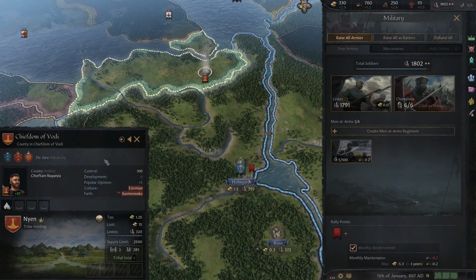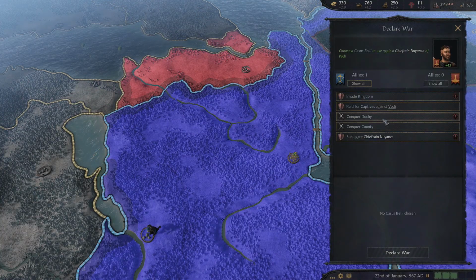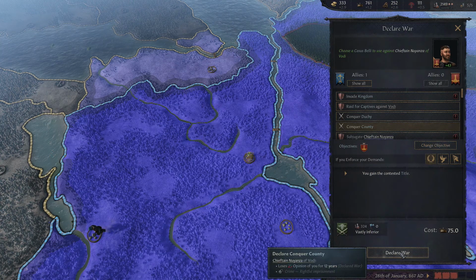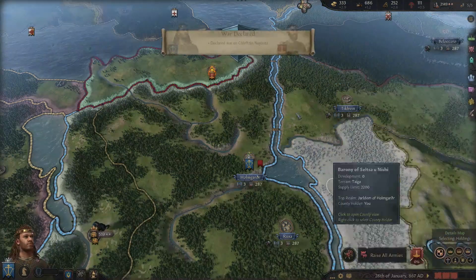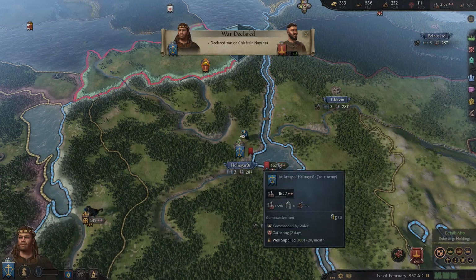All right, 1800, six champions, plus some of these dudes. Can I declare war? And what's this? We're gonna do conquer county, and they're vastly inferior. Yeah, okay, let's just declare war. And we're going to raise all armies, and let's go. Here we go, on the way to conquest.